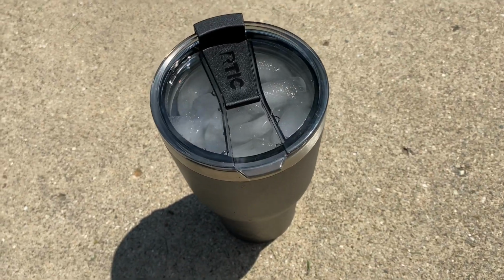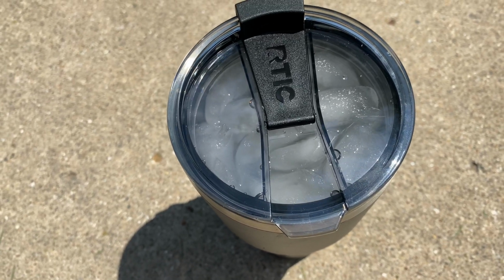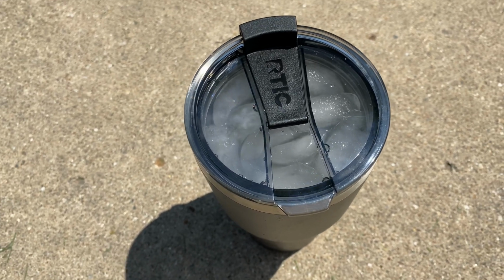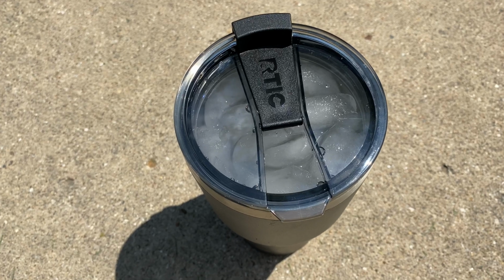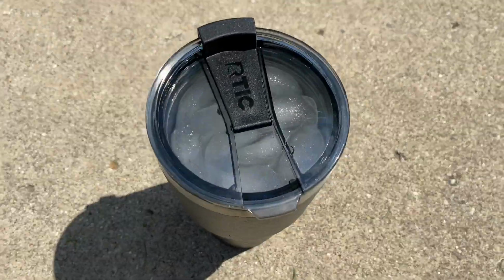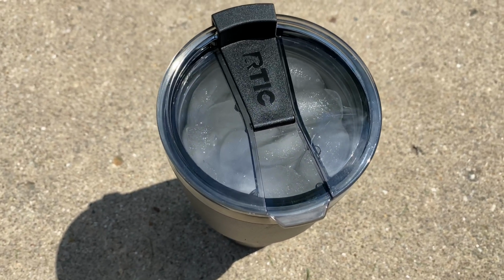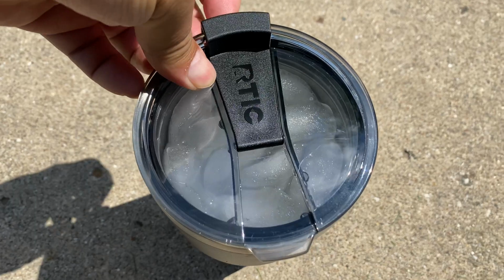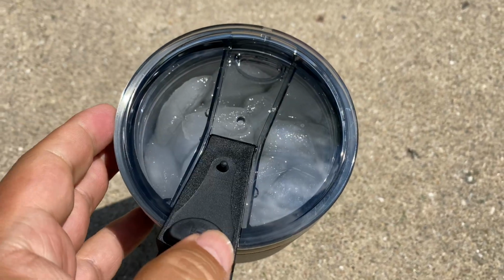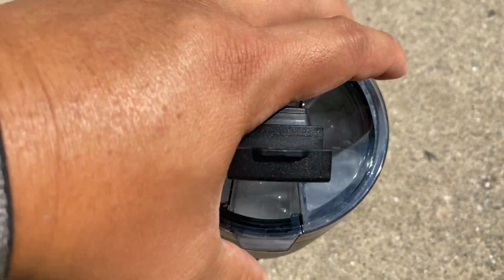Hey, obviously, this Arctic tumbler is working pretty well, but it's time to turn up the heat, literally and figuratively here. So I'm going to move it into the sun, and for the next 30 minutes, we are going to be in this blazing heat in direct sunlight as well. So, timer set. Man, it's hot, and I will admit, I went inside to get myself a drink, and 32-ish minutes later, coming out here, this Arctic in the hot sun. Again, this thing hasn't been open like it's been drunk or anything, but I tell you what, it's pretty clear.